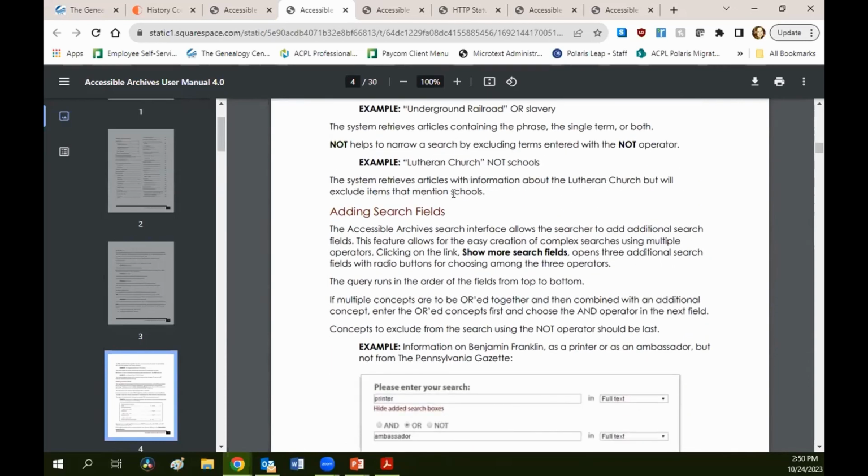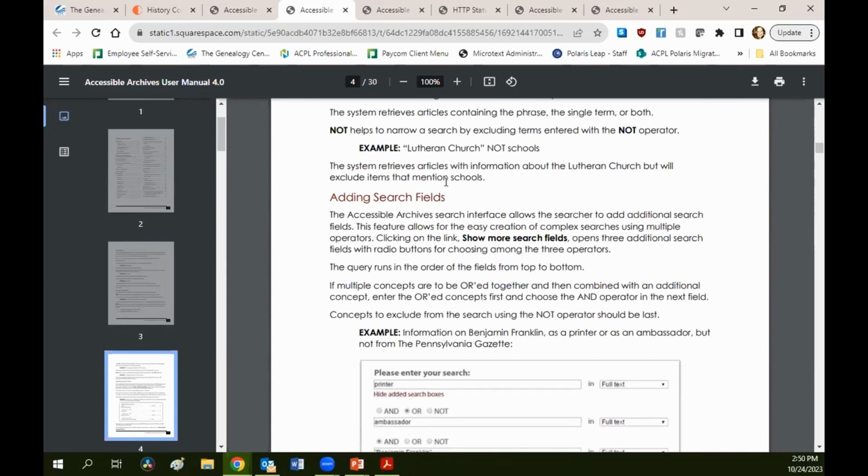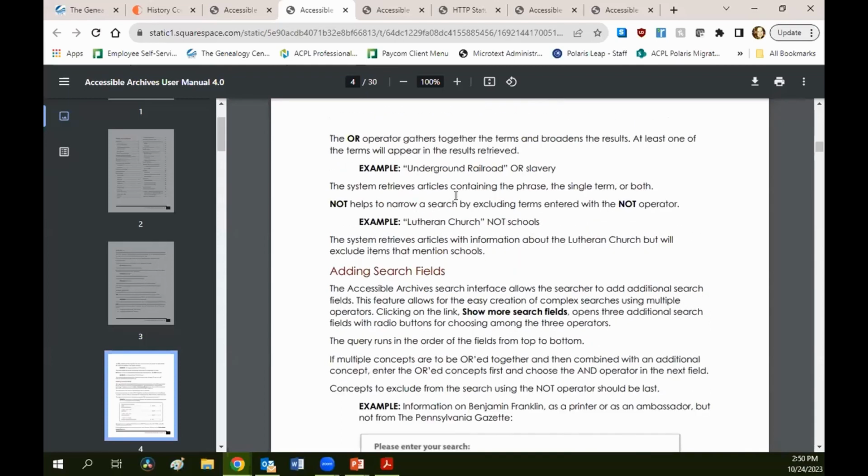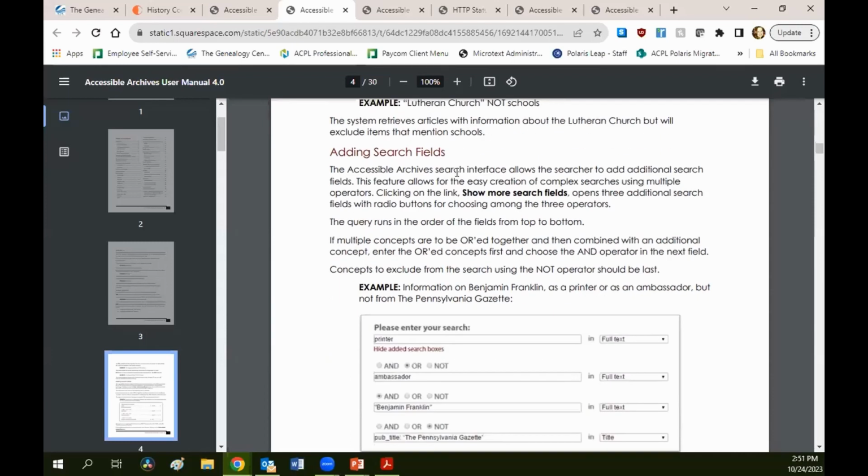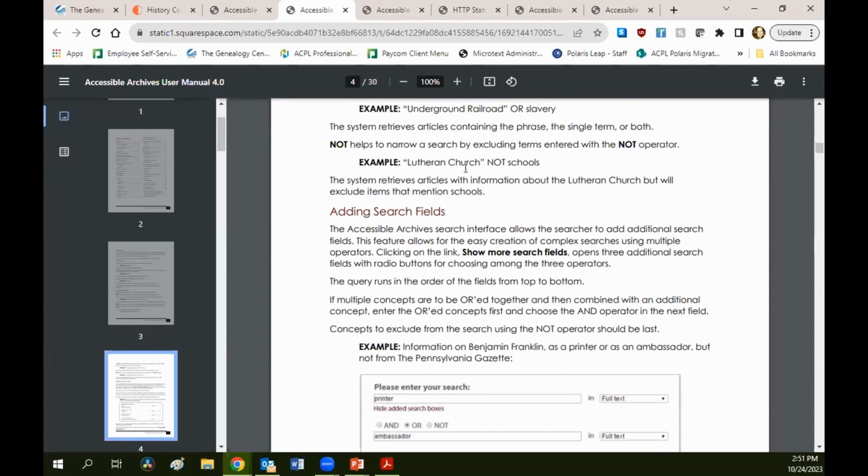It's also helpful to have the limiter of not, so you can actually exclude different words as well. So I do recommend playing around with that as well, so you don't have the results that you don't want. So, for example, if you're looking for Underground Railroad dealing with slavery, maybe you don't want anything in Canada. You don't want the results from any sort of Canadian newspapers or any sort of articles about Canada. You want specifically the United States. So you could put Underground Railroad in quotations, not Canada, and that would retrieve those results.